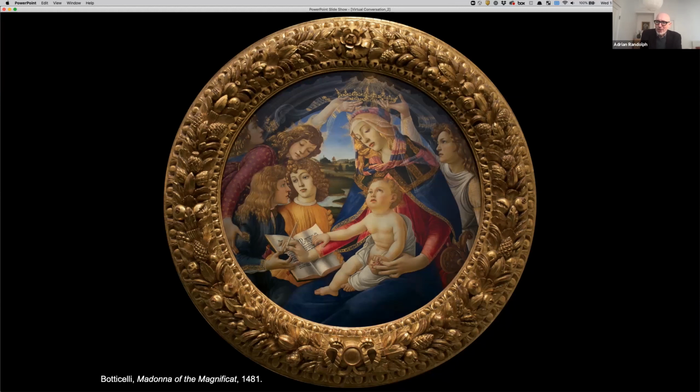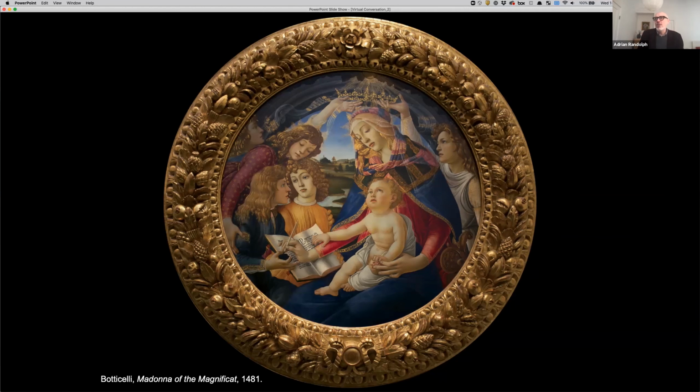I'll just say my particular approach to this object. I'm fascinated by the word Magnificat and magnification. At this period, this is really the beginning of a moment where Italians were using lenses in greater detail. They were making mirrors, and you may be familiar with the convex mirrors that show up in the Arnolfini Betrothal by Jan van Eyck, and a little later Parmigianino's self-portrait.